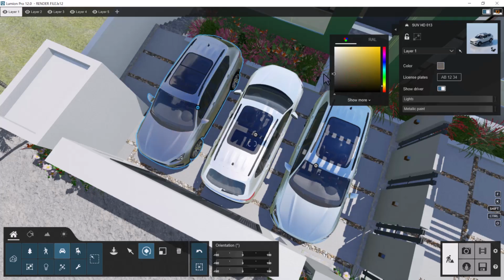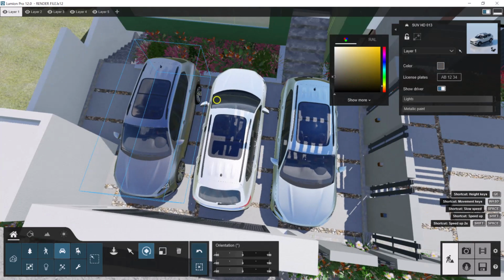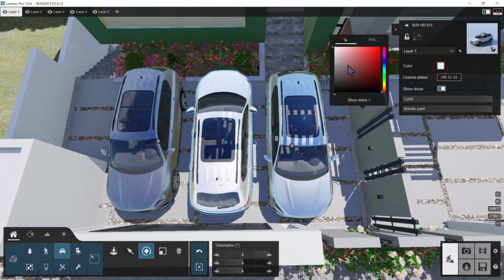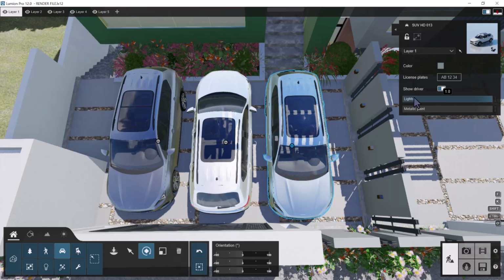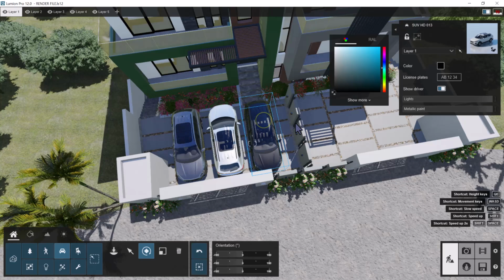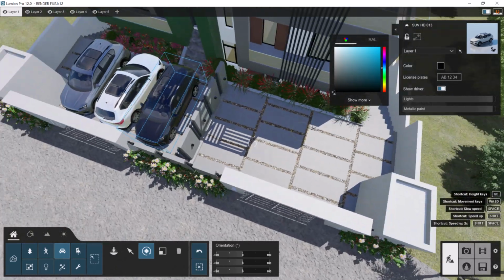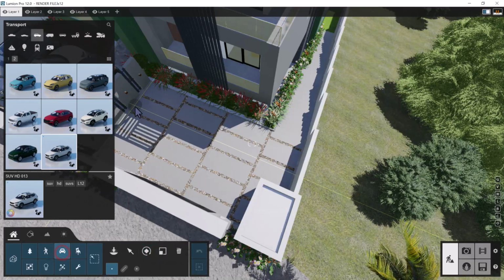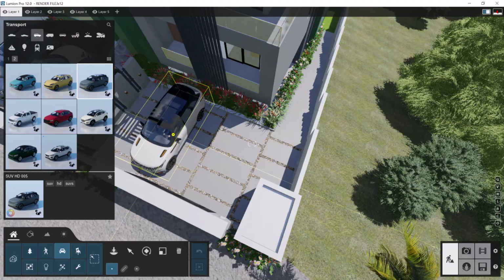This one I want it to be white, which is cool. This one I want it to be black, just like that. And to the owner's front yard, I want to be giving him a parking of this big car.